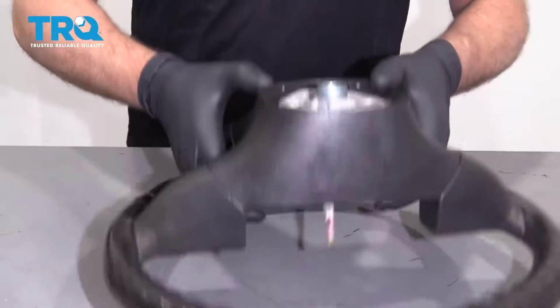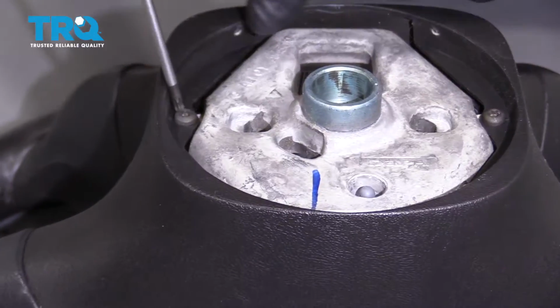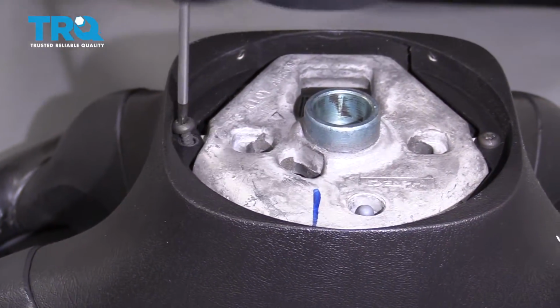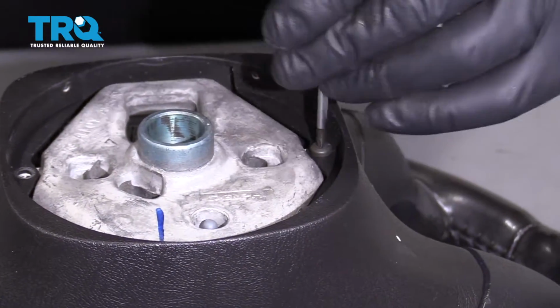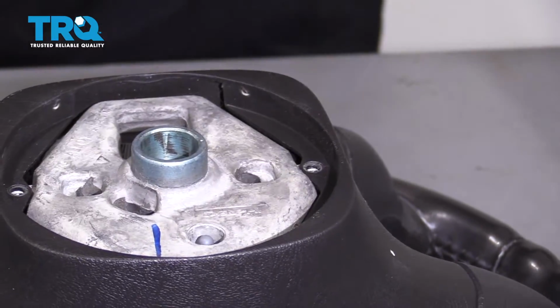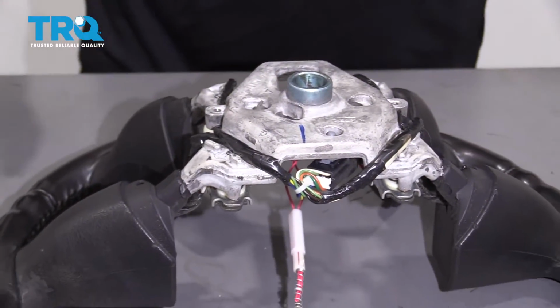All right, now flip the steering wheel over. On the back side, there's two screws. Use a T20. Take these screws out. Grab this cover and just slide it off.